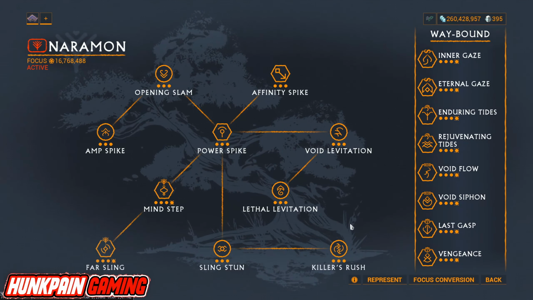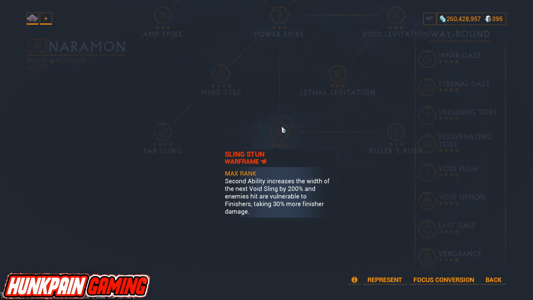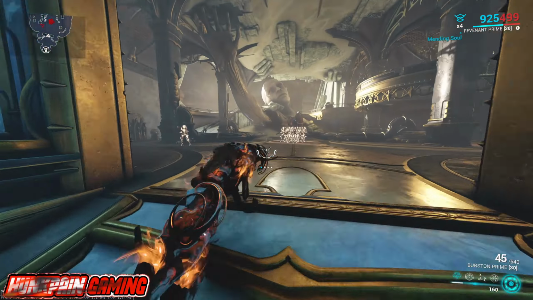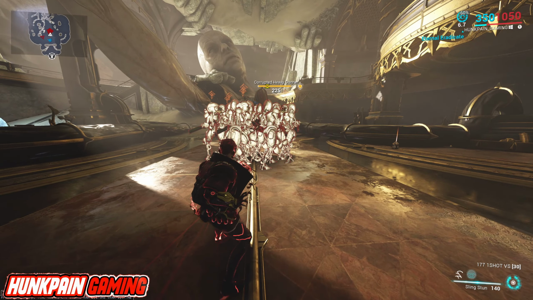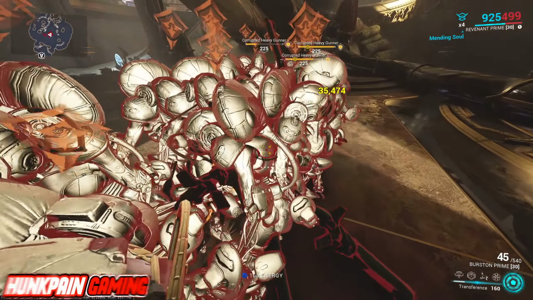Now, not only that, you can perform finishers as well using Naramon. There you go. Why Naramon? As Naramon has a sling stun. The second ability increases the enemy's void sling by 200%, and enemies hit are vulnerable to finishers, taking 30% more finisher damage. A lot of Tennos were asking me, Hank, I used Naramon, you told me to use Naramon, but it didn't work. That's because you didn't use the second ability. So with the second ability active, you see, it's okay, and boom, now they're open for finishers.